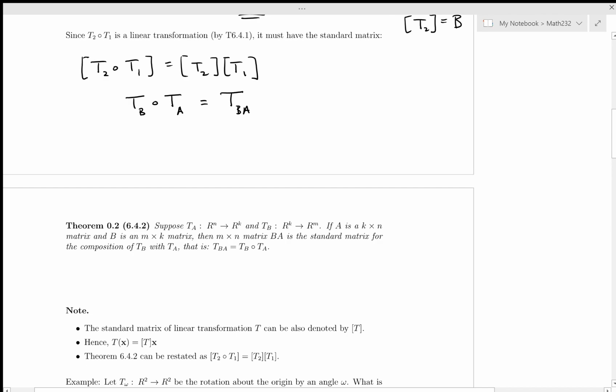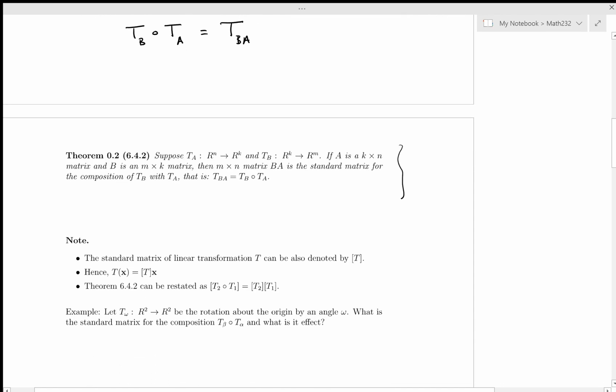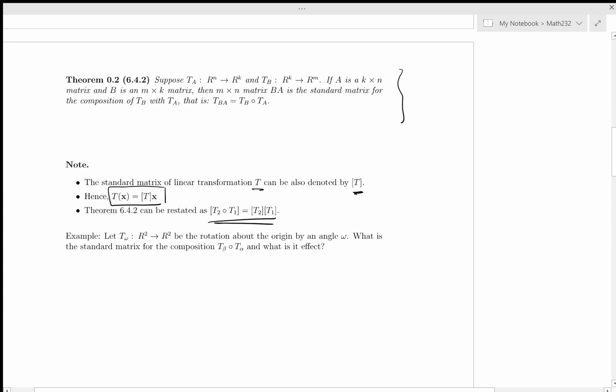Okay, there's a statement of what we just looked at, sitting there as a theorem with a few notes below here. We know this is the standard linear transformation T. We can denote it this way. That is the matrix that encodes that linear transformation. So we can then write it like this if we want: T of x equals the matrix that encodes T multiplied by x, and then we have this notation here as well. Okay, let's take some examples.